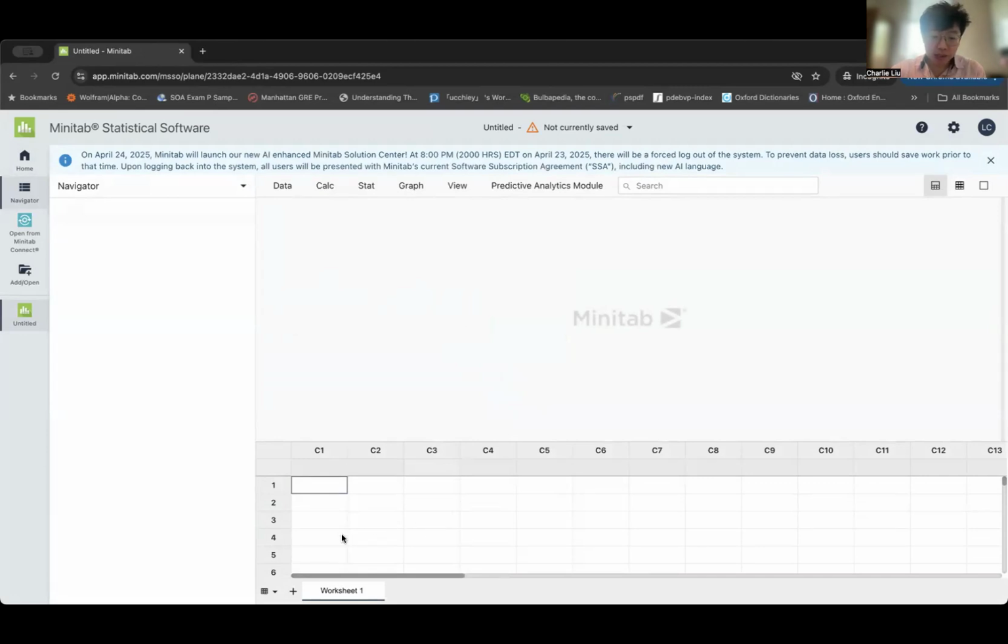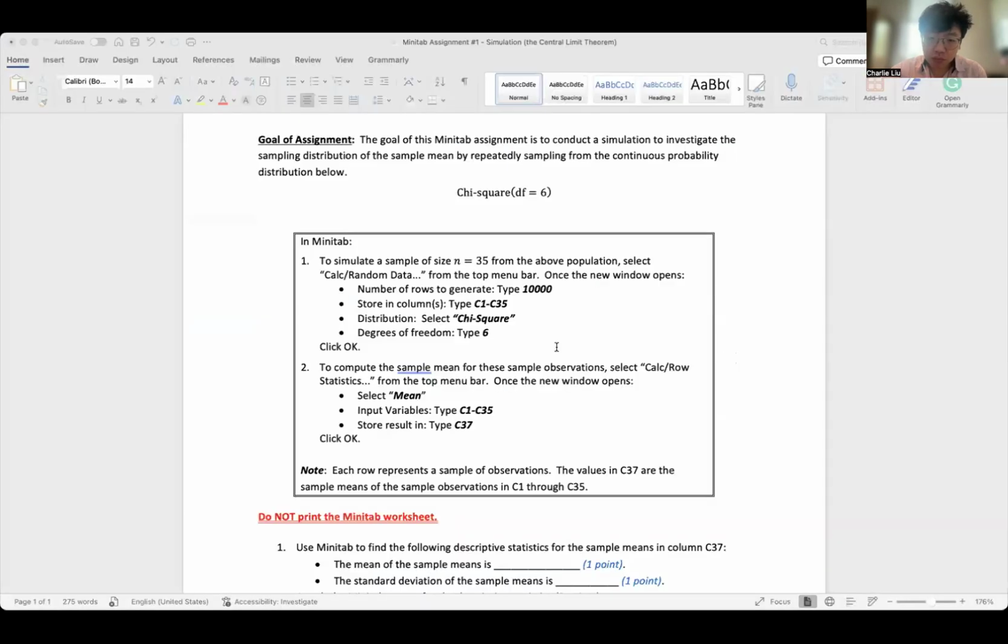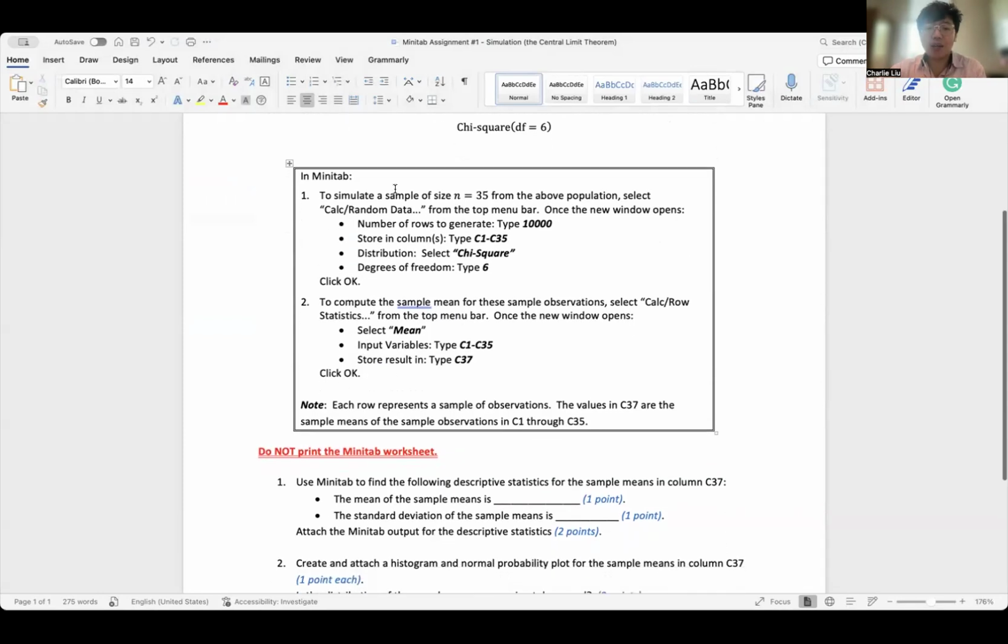So now let's look at the file and see what we should do. Okay, so let's go back to the file. Okay, so the file says that you want to first simulate a sample of size n is equal to 35 from this distribution. Okay, and then it tells you what to do.